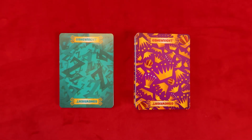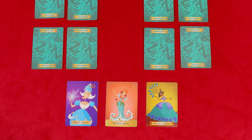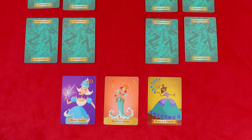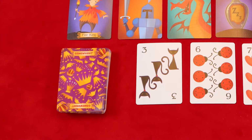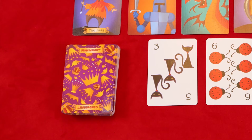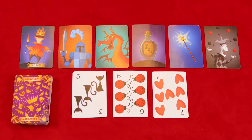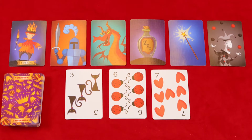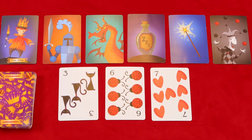Sleeping Queens consists of 2 different decks. The green-backed cards are queen cards and are placed face down in the center of the table. These are the cards players are trying to collect. Purple-backed cards are the playing cards that players will use to perform actions. The playing cards can either be power cards, which have pictures of kings, knights, dragons, potions, wands, and jesters on them, or regular cards, which simply have numbers.